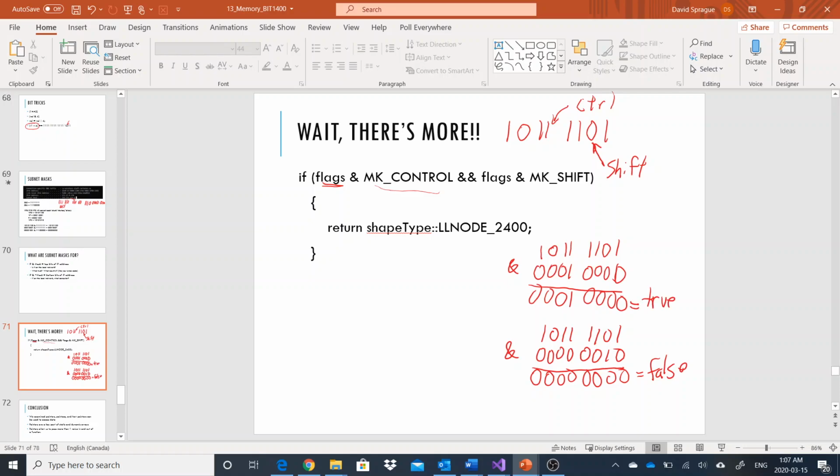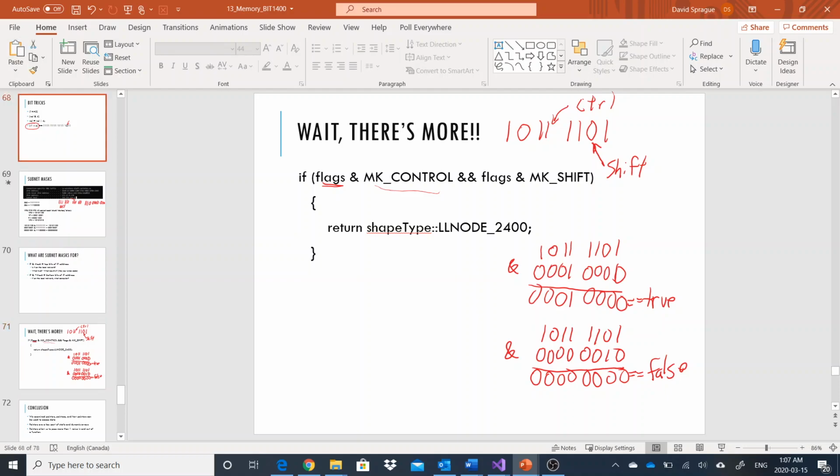I should say, I'm going to erase that. I want to erase that for a second. You'll see why in a second. Hopefully, if I can find my pen bit. There we go. I want to use double equals. All right. As a result, with this particular set of flags, the condition would not be true. But it's actually used all the time, and it's really kind of surprising how often it's used.